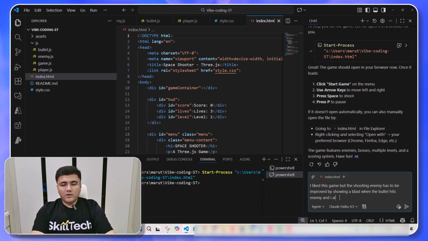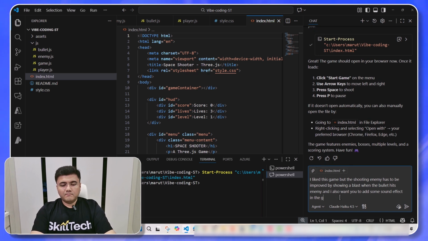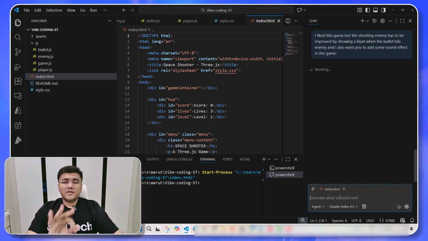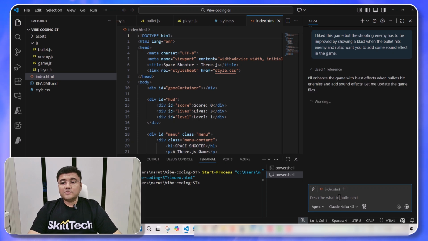And I also want you to add some sound effect in the game. Now, when I'm doing this, this is my third and the final prompt actually. I want to see whether it's doing the enhancements and improvements in this or not.